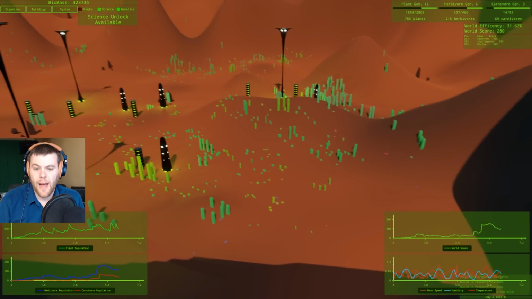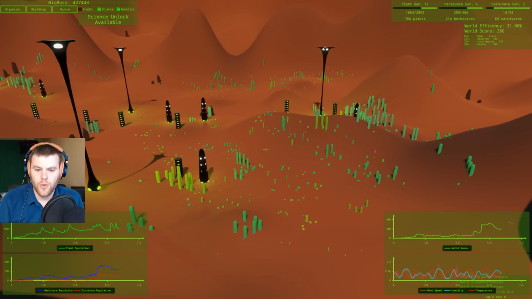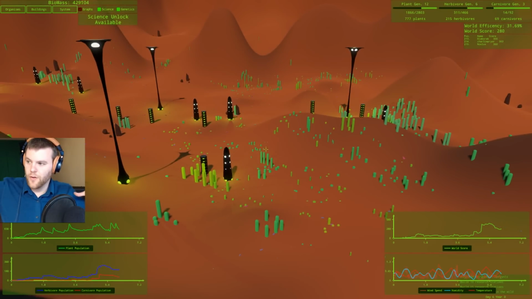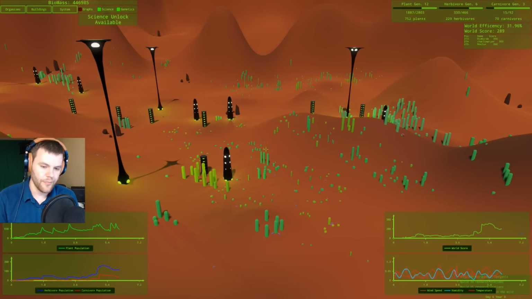I'd like to see what happens if I just let it sit for a while and see how the plants move. Are they all over the place, spread out? Do they slowly come into the center? Is that what the animals are doing? The animals are going to eat the plants, and then once the plants are gone, they're going to move on to the next patch. Do the plants react to that? Is there some sort of interaction that the plants have for survival that causes them to reproduce in a certain way? How are the carnivores going to reproduce? I just want to know more information about stuff.